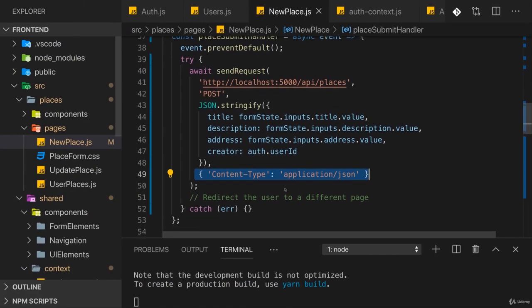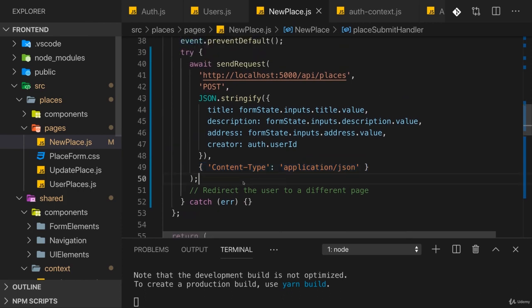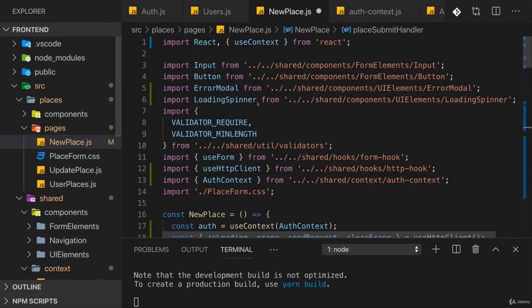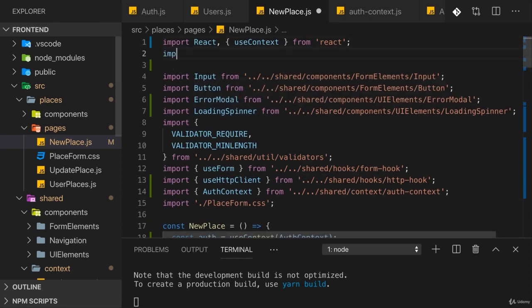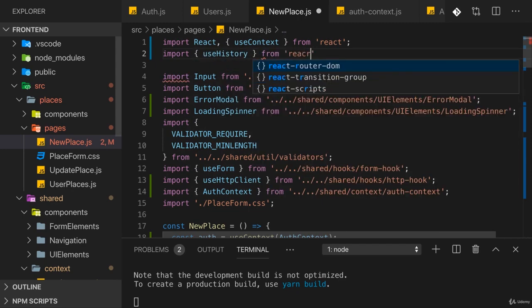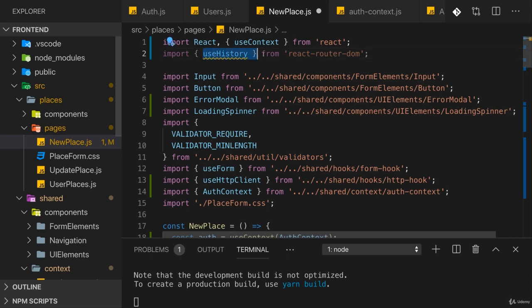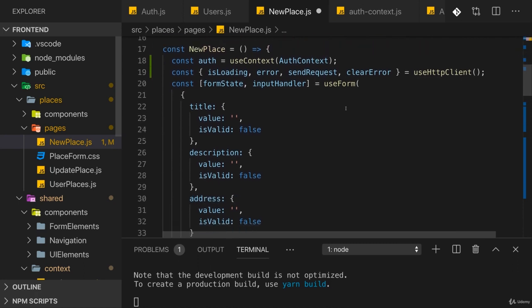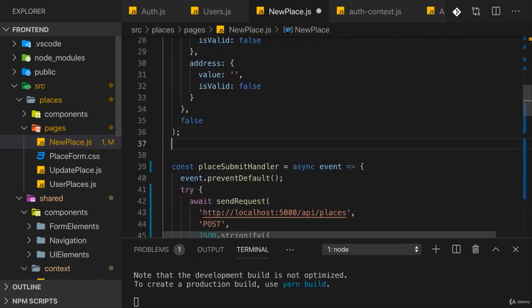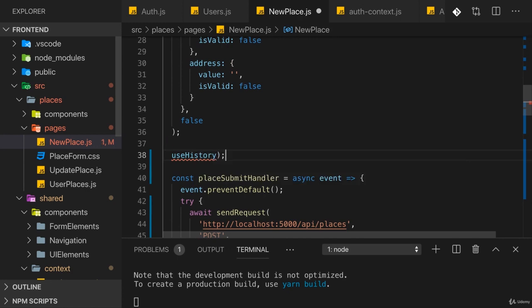Now on the front end, I just want to make sure that if we do succeed, so here instead of this comment, we really do redirect. And that's easy to do. We can import something from React router DOM, and that's the use history hook from React router DOM. So it's a custom hook provided by this package, you could say. And it's very easy to use. You just execute it. Let's say here after our custom hooks, we call use history. And this gives you a so-called history object, which you can store in a constant. A constant I will here name history. The name is up to you.